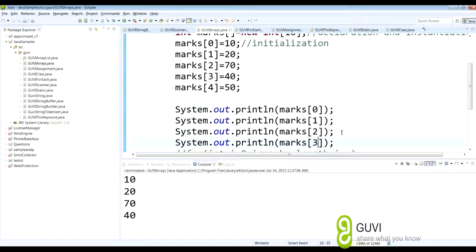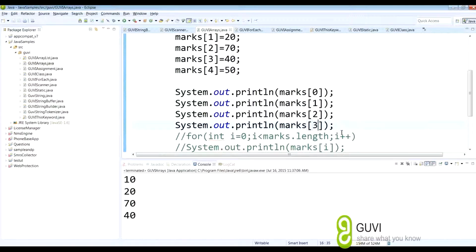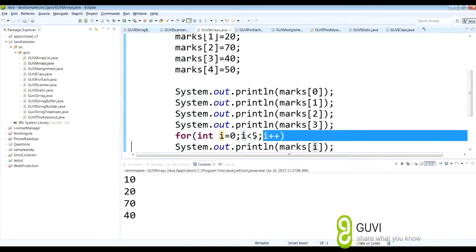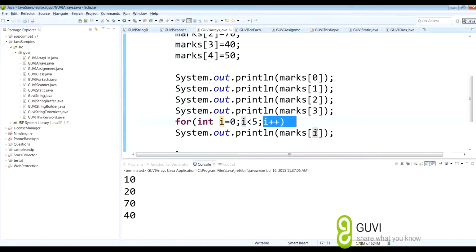Instead of this, let's try a smarter way of printing, with the previous for loop that we had, with just one print statement. The only difference will be the index variable i. i starts with 0, then i less than marks length, or 5 elements, then i plus plus to increment the index value one by one, and that index variable i is used to print marks of i.